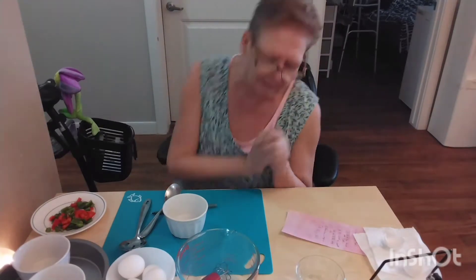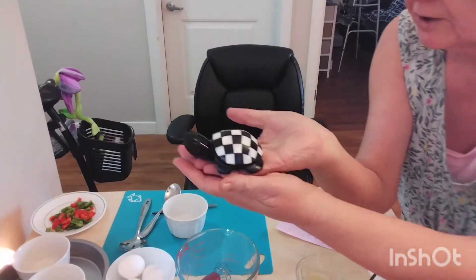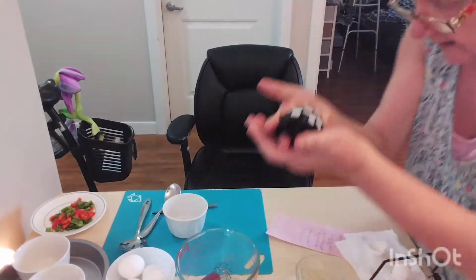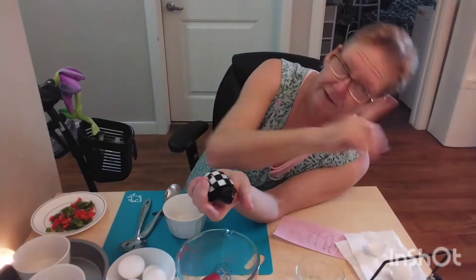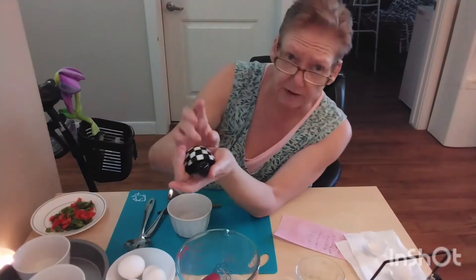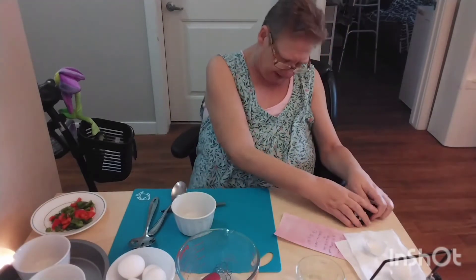I was going to introduce you to a new member of my family, and I want to take you into my kitchen and show you something. This is Chester, my newest turtle. Chester, because he has a checkerboard on his back, so his name is Chester. He is made of onyx. My daughter Claudine gave me this for Mother's Day. She said because I had packed away most of my other ones. I have Bonnie and Clyde, a couple of other little ones, Dolly the penny bank, and now I have Chester. He is a very beautiful turtle.